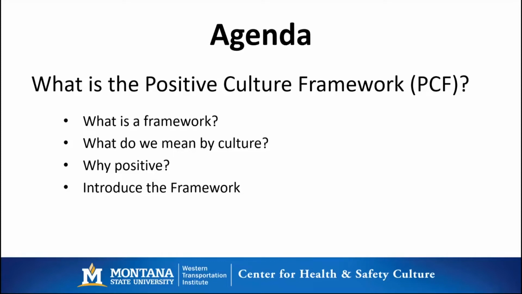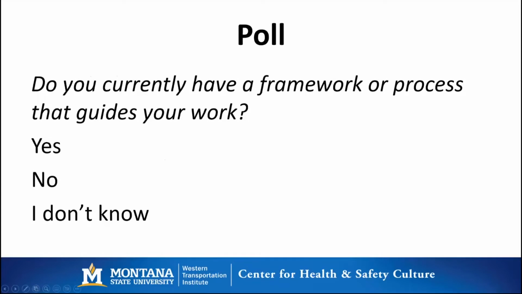So before we get started, what I would like to do is open up a poll question for you. I need to find the poll. Hopefully you've seen it pop up on your screen. Do you currently have a framework or a process that guides the work that you do? Do you work within some sort of planning framework or planning process that guides the work that you do to improve health, to improve safety? So go ahead and click either yes, no, or I don't know.